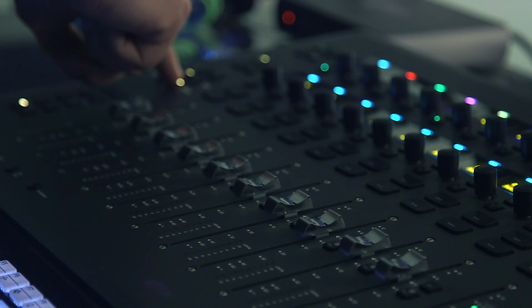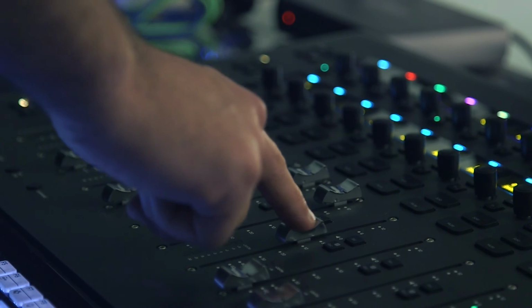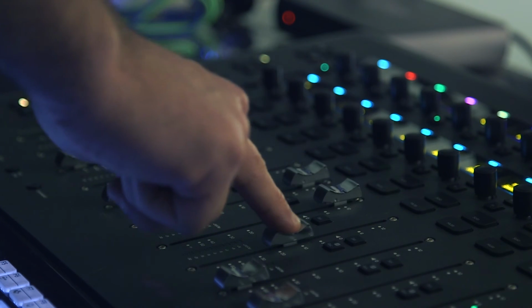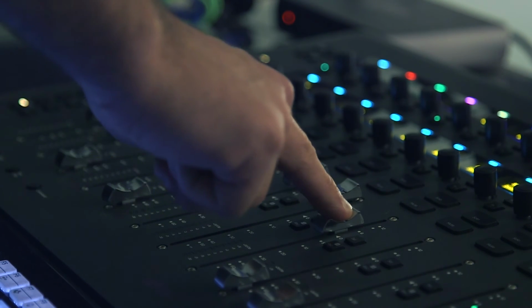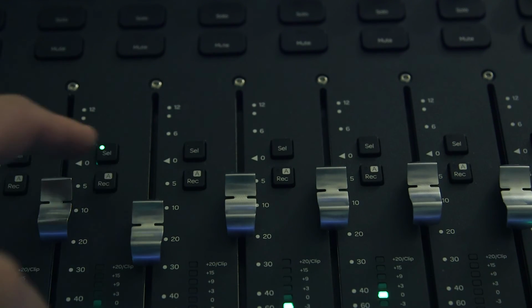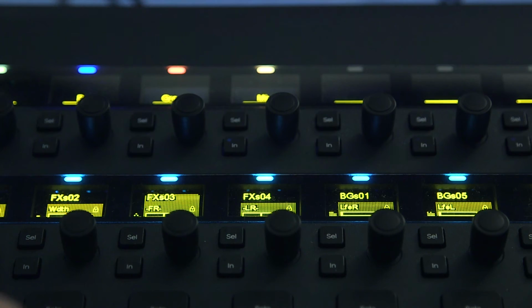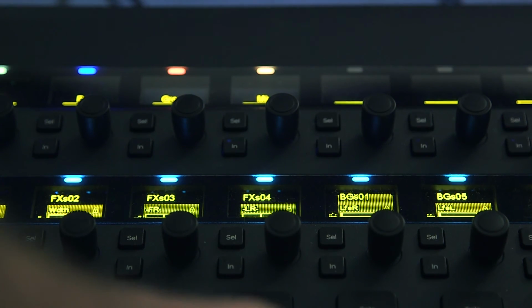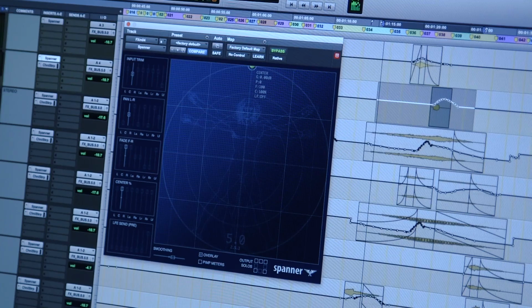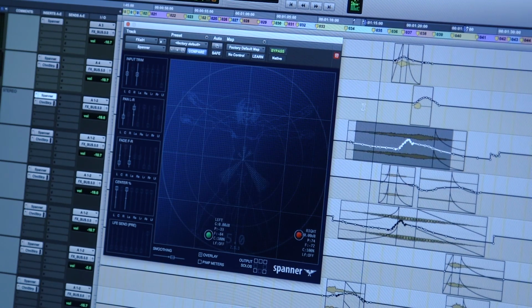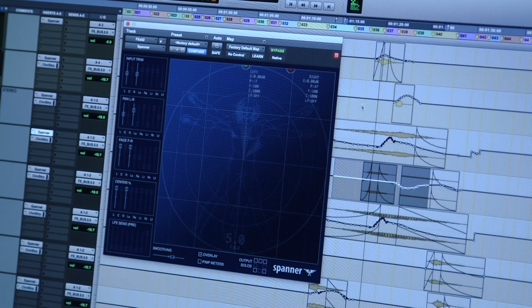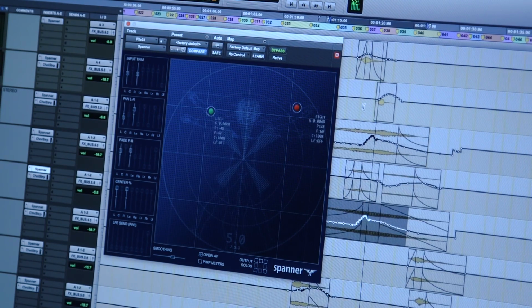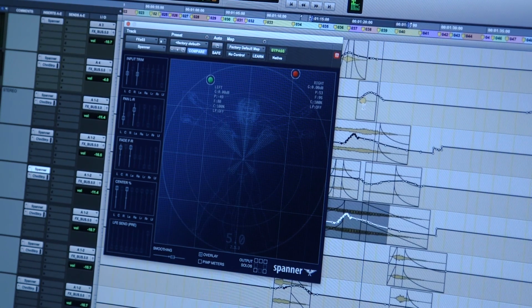You can really have fluid and tactile control over Spanner, and because of EUCON, with Spanner selected, no matter which track we select via the select soft key on our surface or simply whatever track we select in our timeline with edit and timeline selection enabled in Pro Tools, Spanner will automatically follow our track selections. We can make a selection over a sound, perform a pan, make another selection a few tracks up or down, and can easily perform another move.